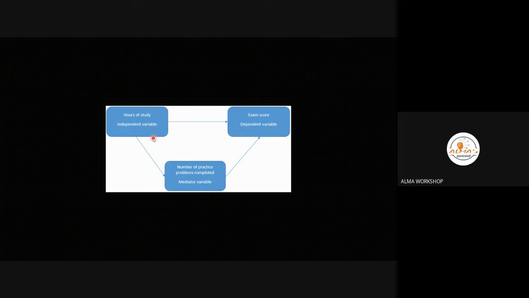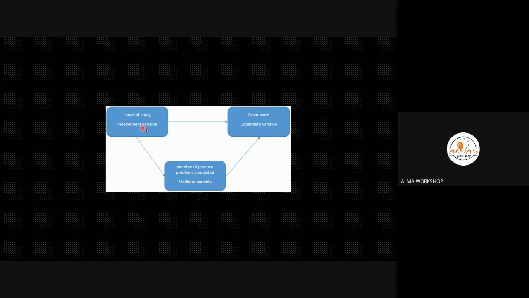Hours of study: you increase your hours of study, your exam score is more. So exam score is the dependent variable. It is depending on the hours of study, and how much times you practice, how much time you do your research readings, educational research reading, your exam score will be more. That's it. So which is the independent variable? The time you allot for your hours of study for research, educational research, and the more you practice, you will be able to get more score.